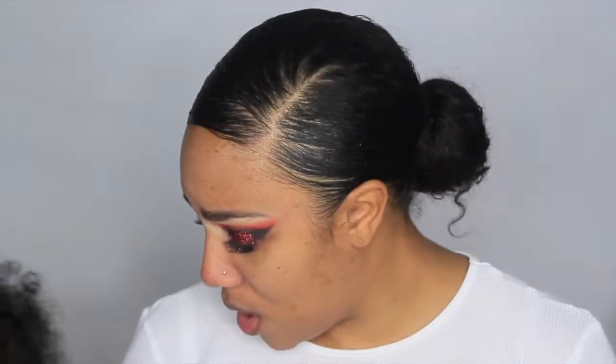So I'm using the HD concealer and the HD foundation stick. This is in the shade 174. That is my shade. And I'm using this microfiber beauty sponge that I got offline. It's the Juno sponge, and I actually have been loving this way more than my beauty blender, surprisingly.